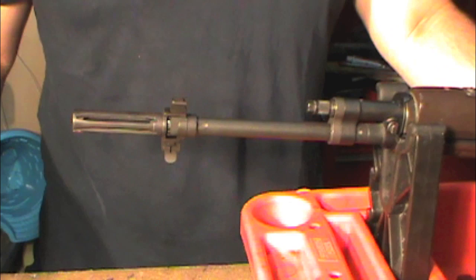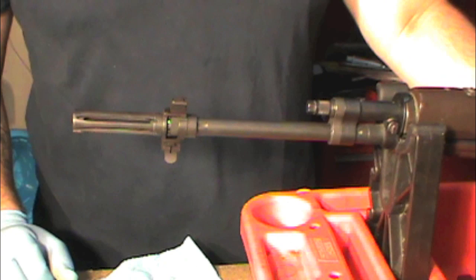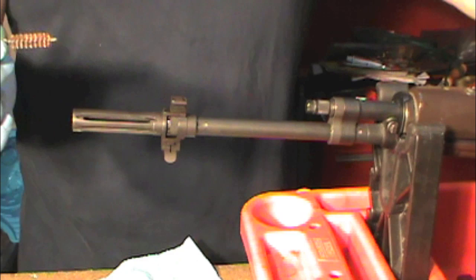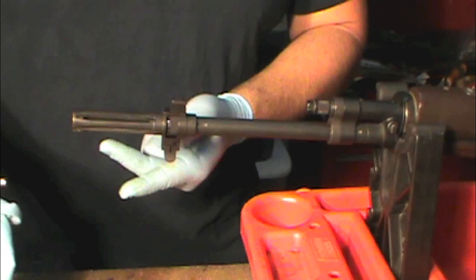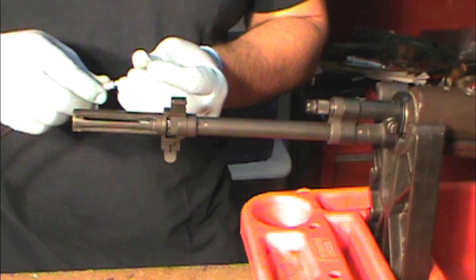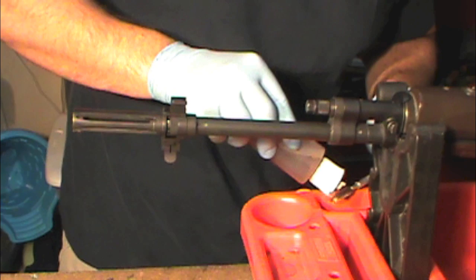And you know, if you don't want to get your bench too wet or too dirty, go ahead and put something underneath to catch all the solvents. This is where I like to use something like a 9mm brush. And again, you can just use this same chambermaid or you can use any old cleaning handle. And we'll just thread this on here.